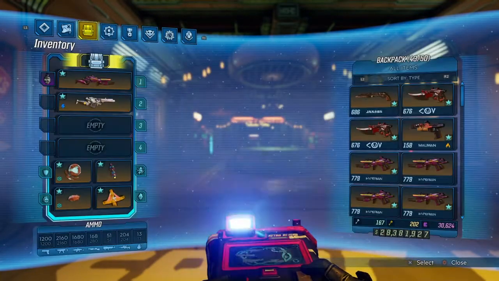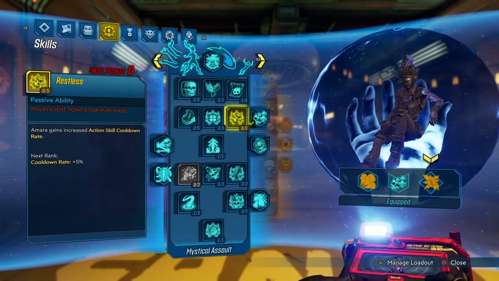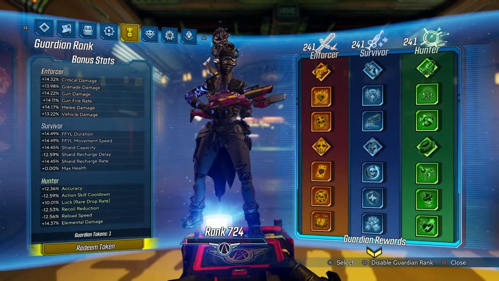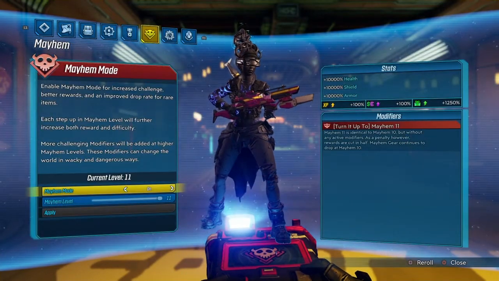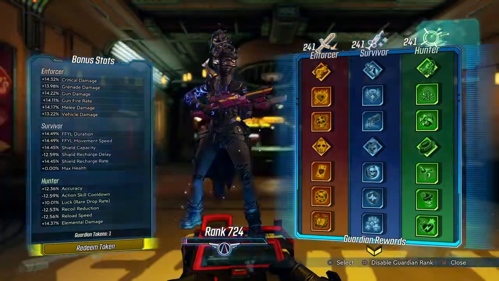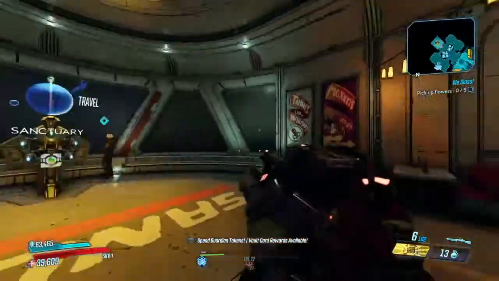So as you can see with our skills, we haven't taken any points into Restless because topped off is a much better bet, but we are getting extra cooldown from the phase Zerker. And we've been playing on Mayhem 11 because I don't like the modifiers. So there we go. That is the Fist over Matter Amara Face Puncher build.